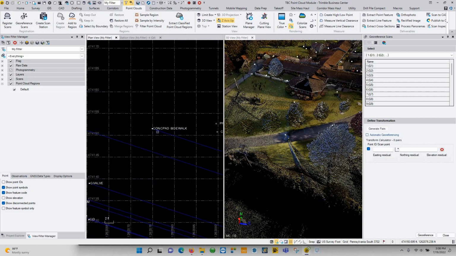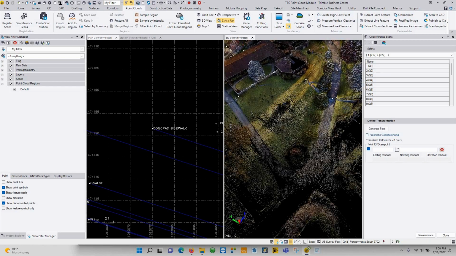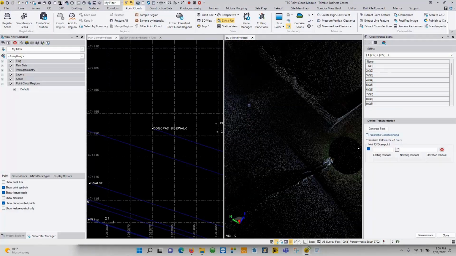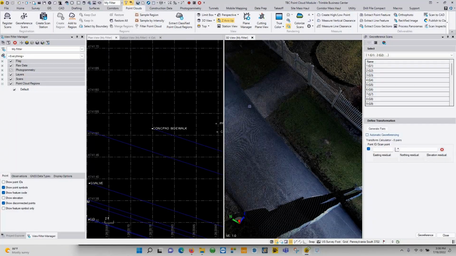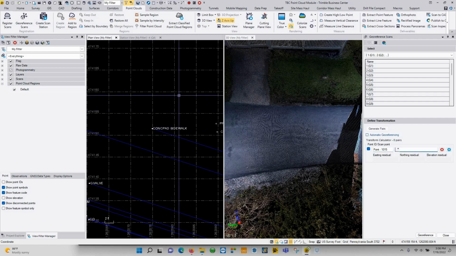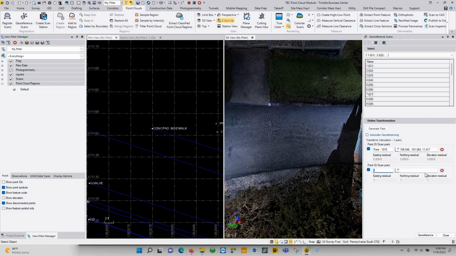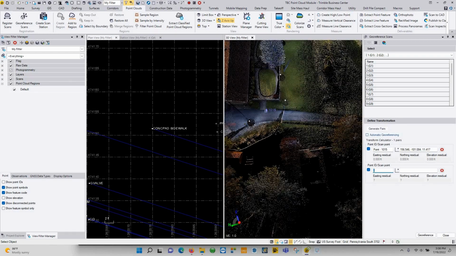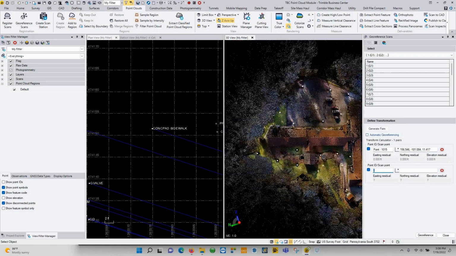We have a concrete pad sidewalk. I know, because I shot this out in the field, and if I come over here to this location, there's my sidewalk. I shot this corner. So if I click here, go to my point ID, and click on that location, that's going to give me my first location, and it's going to give me my residuals. Naturally, there's nothing to compare it to, so we have no idea whether or not that's going to work. So if I zoom out a little bit, we go to the next location.